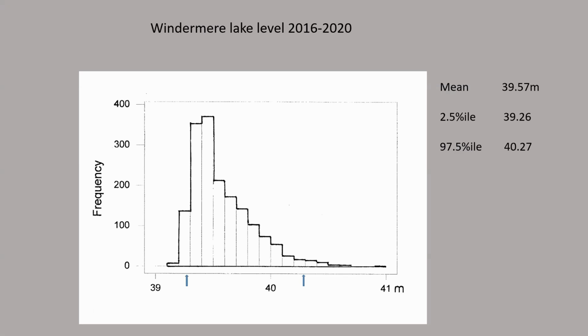Within the 2 arrows, I've defined that as what's known as the Littoral of Windermere, which more or less fits in with what the earlier limnologists call the littoral of the lake. There are quite a few terms connected with the littoral and where they're defined and so on. But it's quite rare to actually be able to put figures on them. We can on Windermere, which is actually very useful.